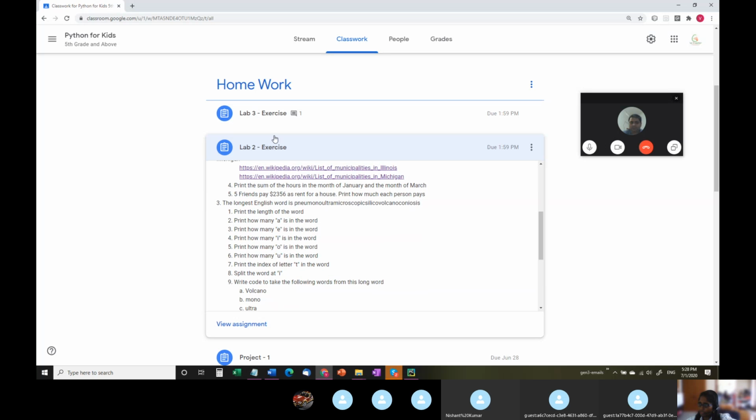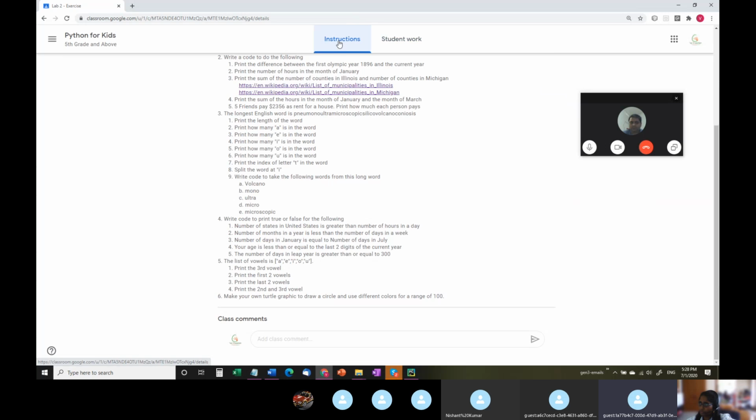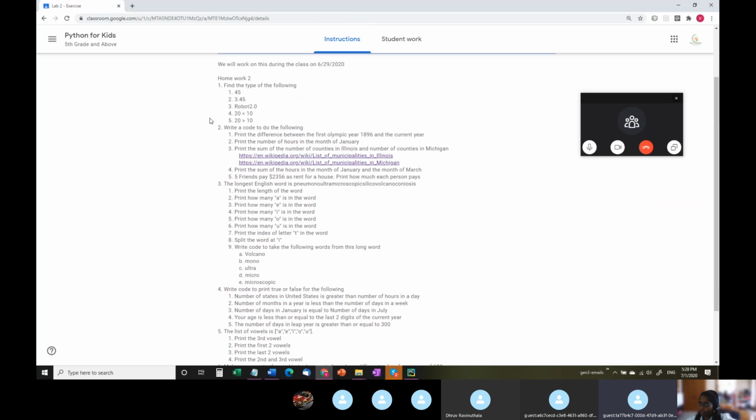Lab 2 exercise. So let's first finish this one. Let's see whoever has finished this or not. Okay, we were done with the first two questions. The third question, Watzel showed me the code. I know Alan is working on the code and Sean has finished that code.